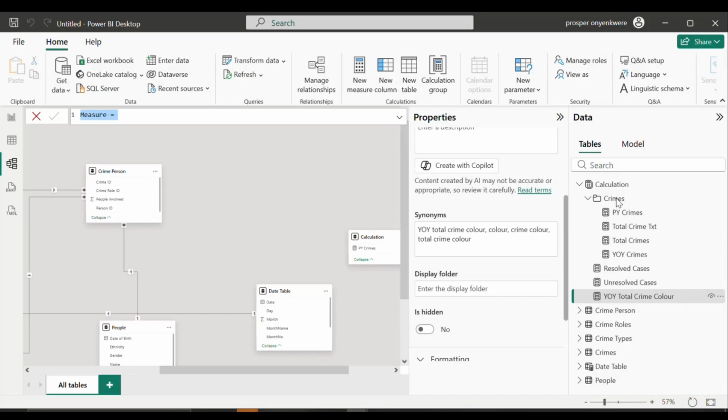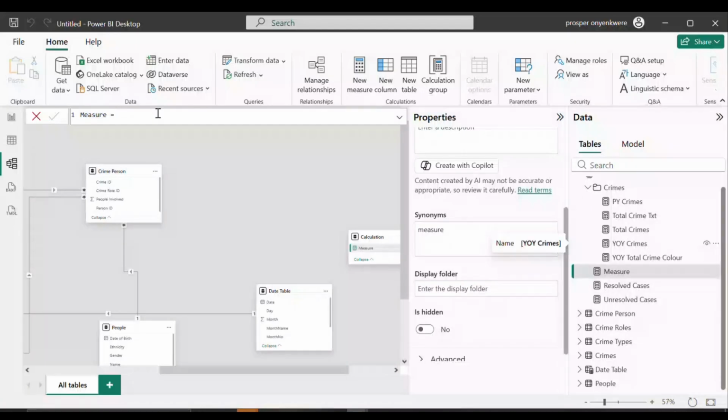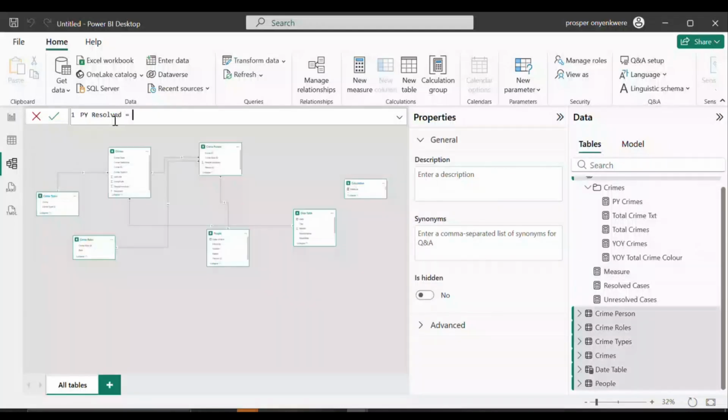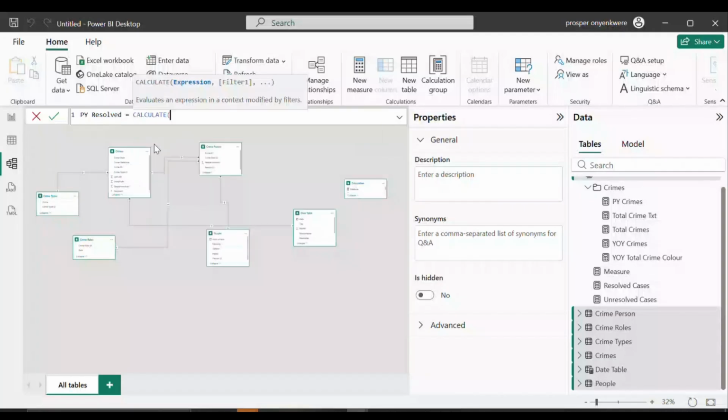And for previous year result cases, we're going to call it previous year result. Previous year result equals calculate function, result cases.